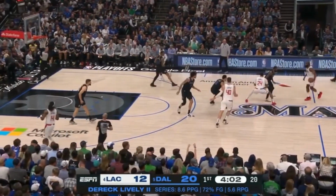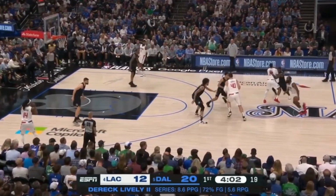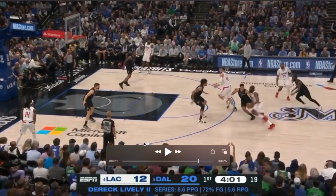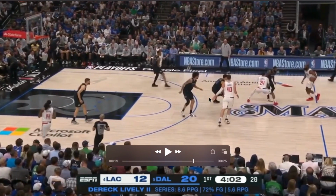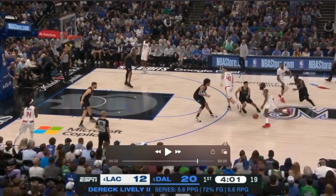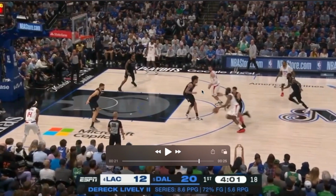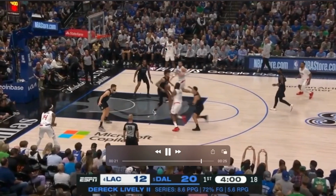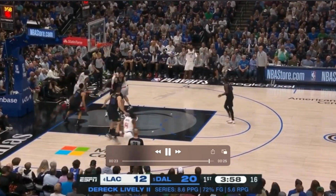Now, on this third clip right here, it's that same double drag slip action. Now, watch Harden's progression right here. Now, you can see the Mavs are going to switch right here. So the defender of that first screener is going to switch onto Harden. Now, Lively right here is in drop coverage. He keeps the roller in front with the low defender right here tagging, which means Paul George is going to be open opposite right there for a catch and shoot three.